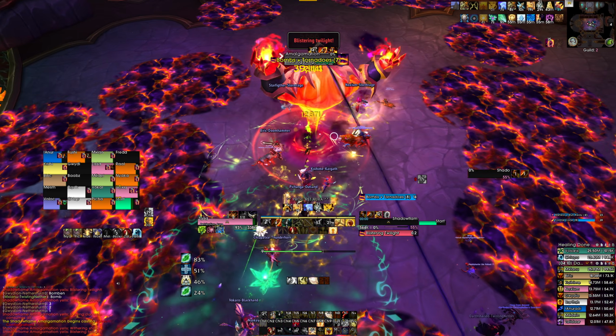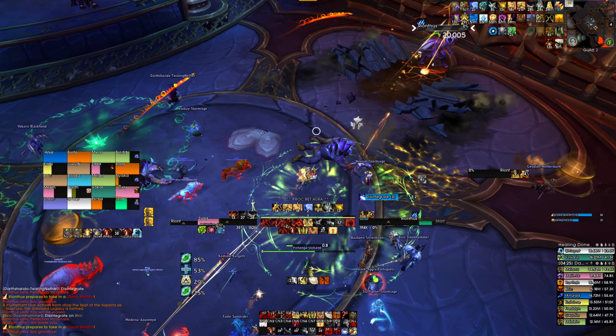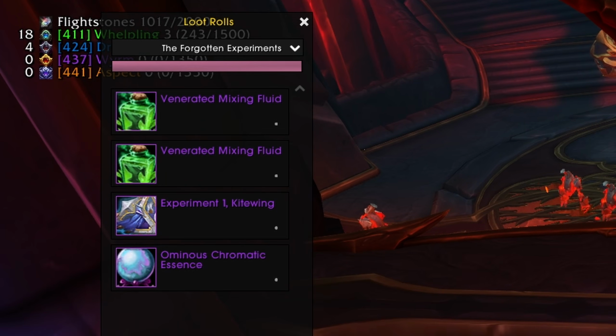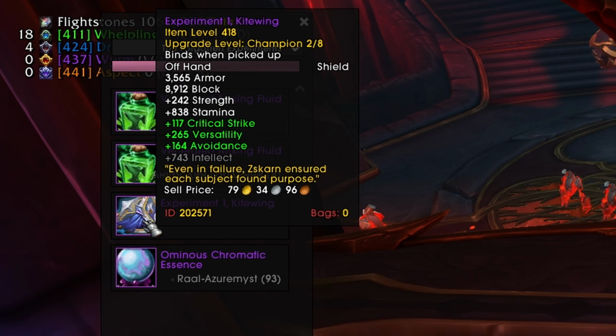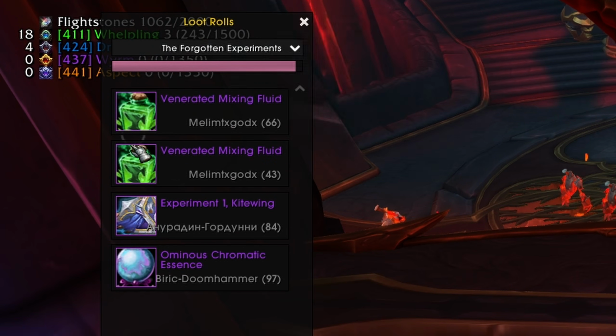Alright, so first boss down, no loot. We then take down Amalgamation, and again, no loot. We take down boss number 3, and my eyes light up when I see the chromatic essence. Immediately, someone rolls a 93. And then it gets even worse because someone rolls a 97.